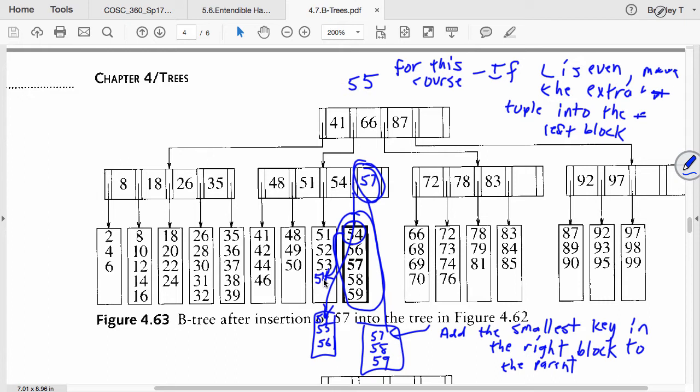Other questions? There was another question from the back. By extra tuple, you mean the one that you're inserting? Well, no, because you're going to insert the tuple in its lexicographic order. So the extra tuple is if you just have A, B, C, D, E, you're going to move the top three to the left and the bottom two to the right. So the extra tuple goes somewhere. It could go at the end, in the middle, or at the beginning.